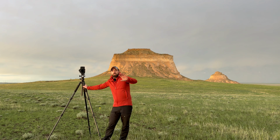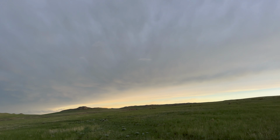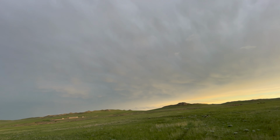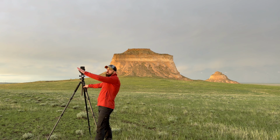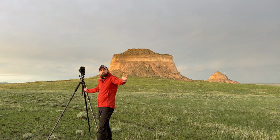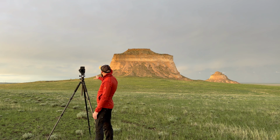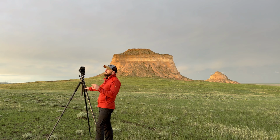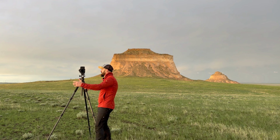So the best of the texture is behind you, as I was showing you before. The problem is, not only are the rock structures not as interesting in that direction, the light is coming from this direction, so that is all shadow. And I feel like the scene, whether we get the light in the sky or not, needs that little bit of light on the foreground. And like I said, like I keep saying, it's not happening.